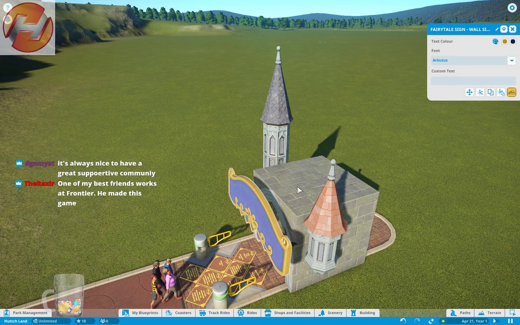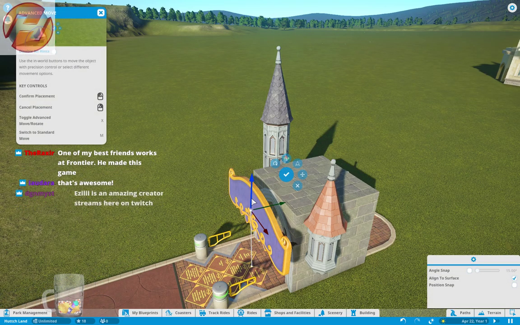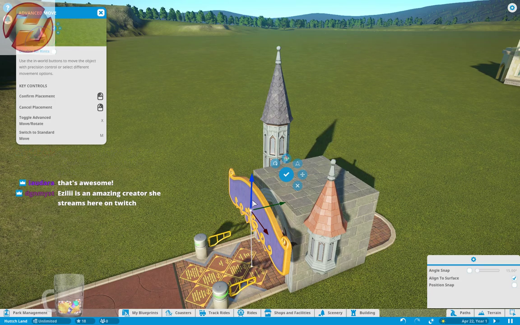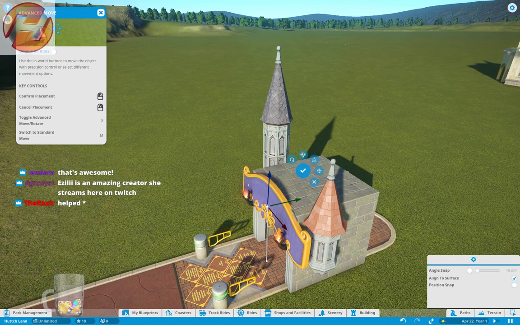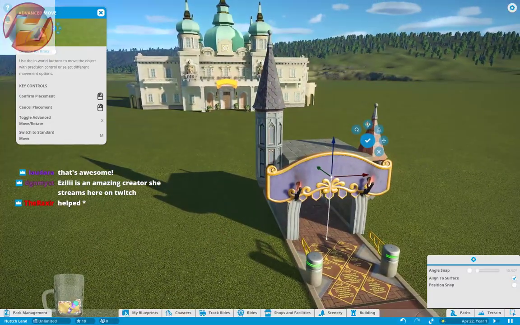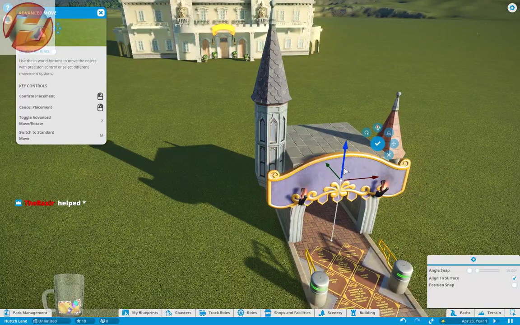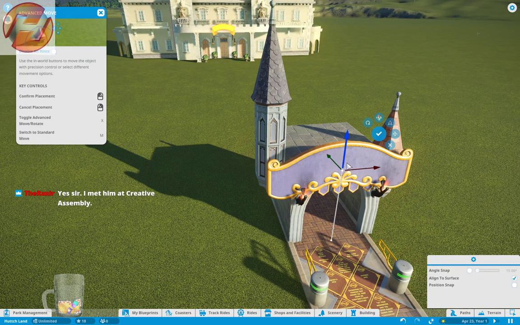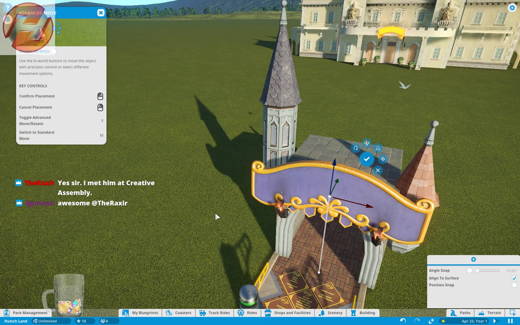Yeah, I missed. It is great to have a supportive community. There's some great people on Twitch. One of my best friends works at Frontier. Oh, very cool. I know that you've been involved in game development, right, Gary? Have you not, or you are involved in that right now? Esley's an amazing creator. Yeah, I watched her stream today. She was highlighting Planet Coaster today. I was humming and hawing about this game, and then Esley streamed it, and I had to have it. I couldn't wait after that. You met him at Creative Assembly. Right. Okay, did you work for Creative Assembly, Raxer?